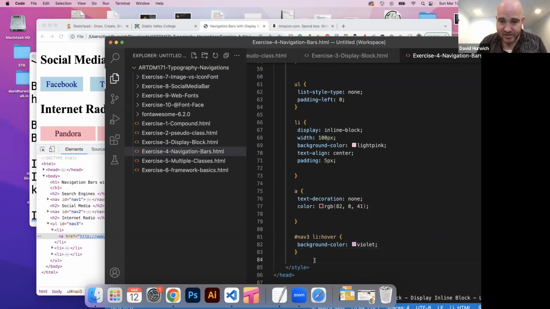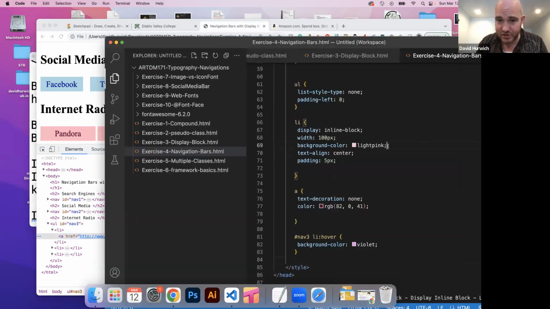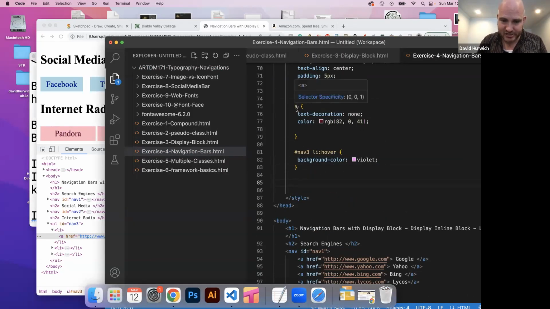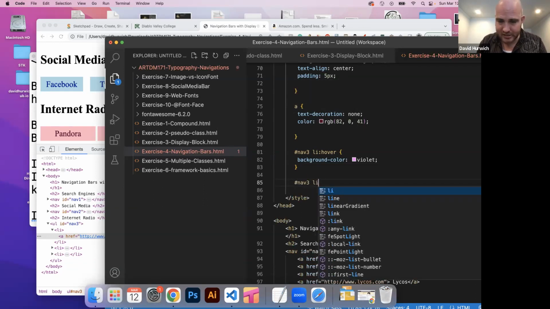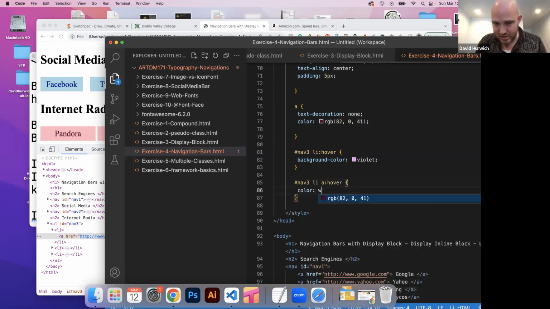That would only change the background color, not the font color. If I want to change the text, that's the A tag, so I'd need another one, nav li a hover. I think I'm just going to make it white. I think that will look good.